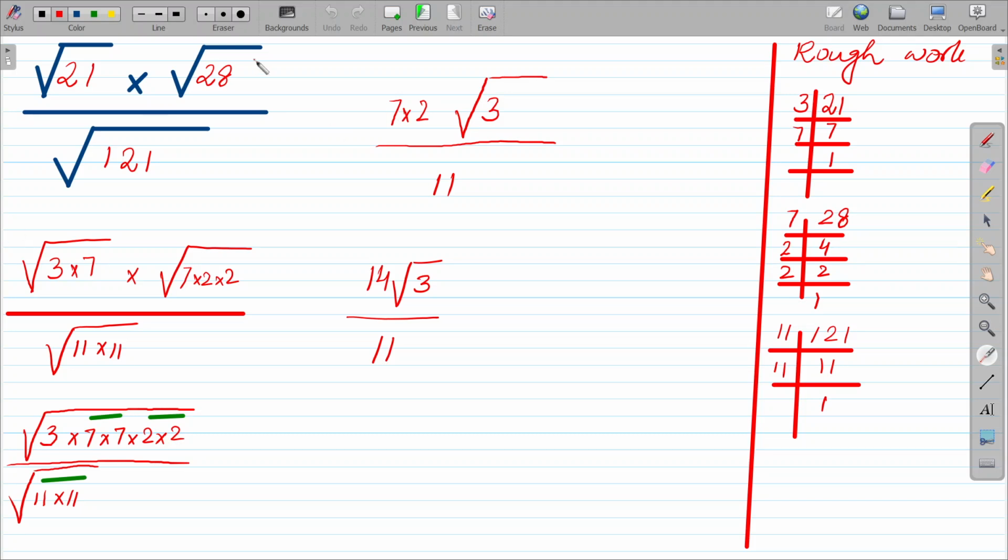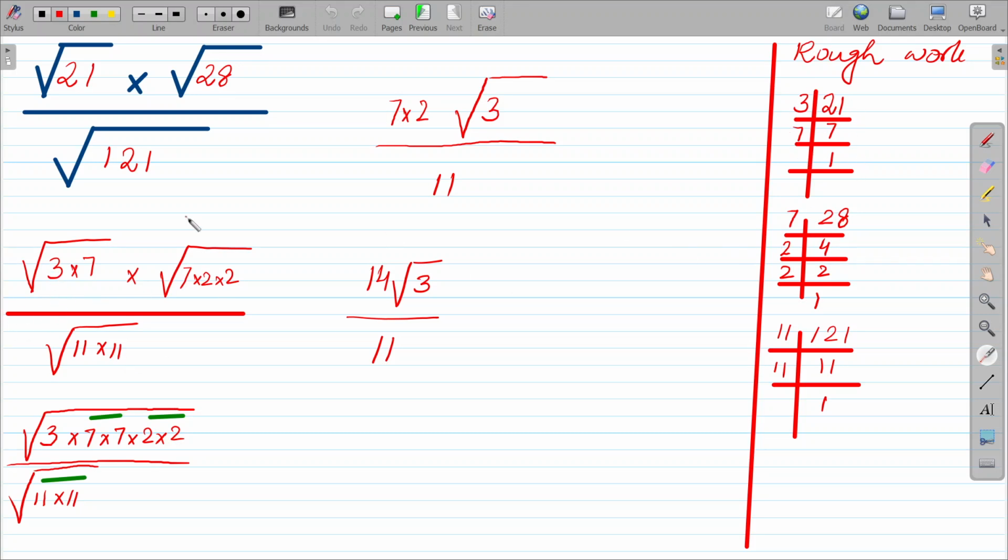Okay, here if you look at it, we have square root of 21 into square root of 28 into square root of 121. Okay, if there is nothing written here, always treat it as a square root. It is a 2, so it's a square root. Okay. So again, we can start solving it by taking prime factors of 21. If we take prime factors of 21, it will be 3 7s are 21, 7 1s are 7. So we can write it as 3 into 7.